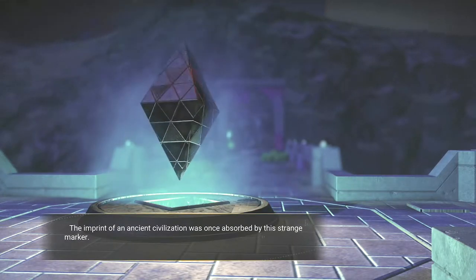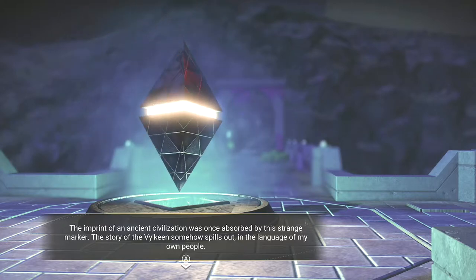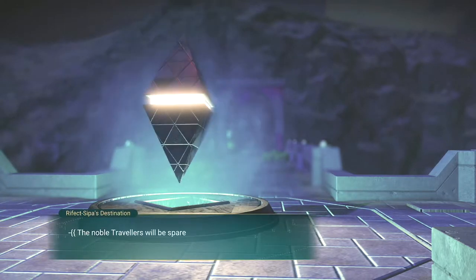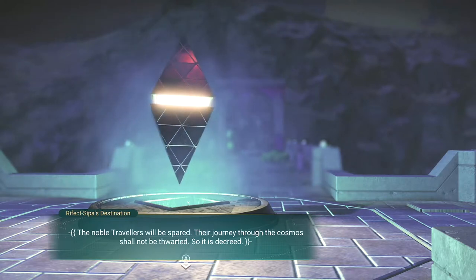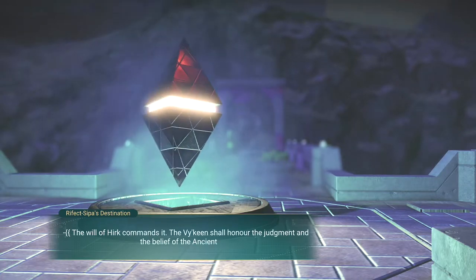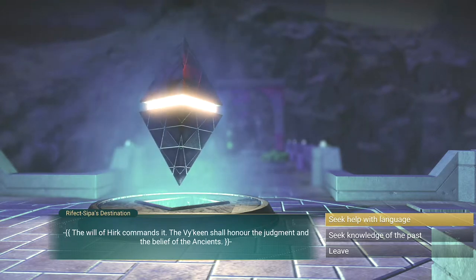The imprint of an ancient civilization was once absorbed by this strange marker. The story of the Viking somehow spills out in the language of my own people. The noble travelers will be spared. Their journey through the cosmos shall not be thwarted. So it is decreed. The will of Herc commands it. The Viking shall honor the judgment and the belief.